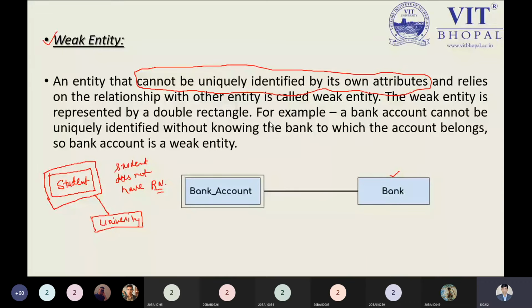That is the point. An entity that cannot be uniquely identified by its own attributes is known as a weak entity. In a university, take the student entity. A student can be a weak entity when we are not depicting the information by the student roll number, because I'm not using the student roll number attribute. I'm using student name, student age and student date of birth. There are many chances that many students can have the same name, same date of birth, and same age. Yes, of course, it's possible. At that time, such an entity is known as a weak entity, and to depict it, we use a double rectangle.